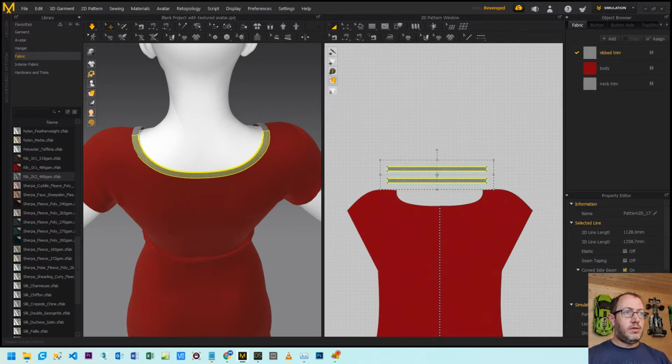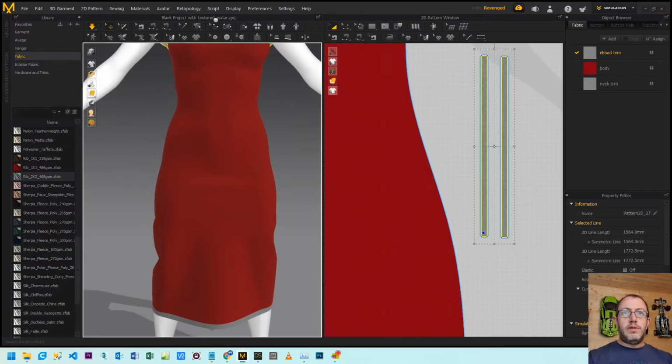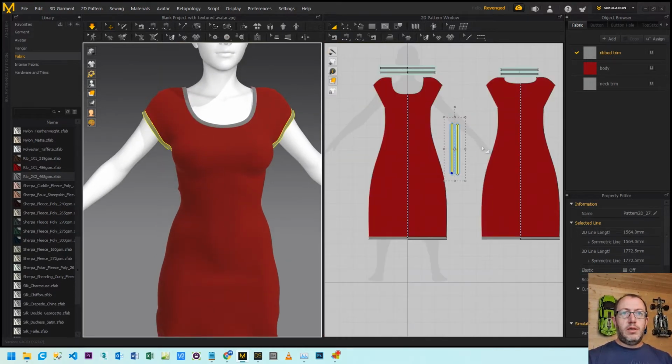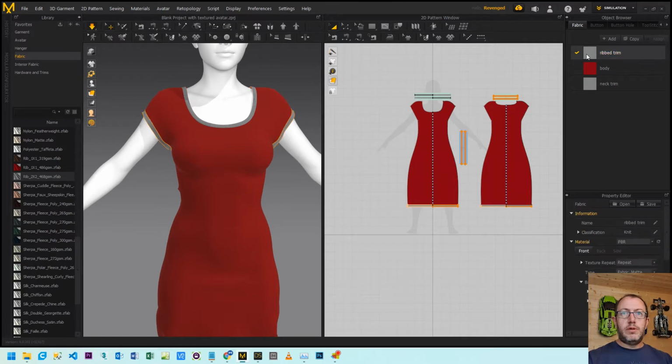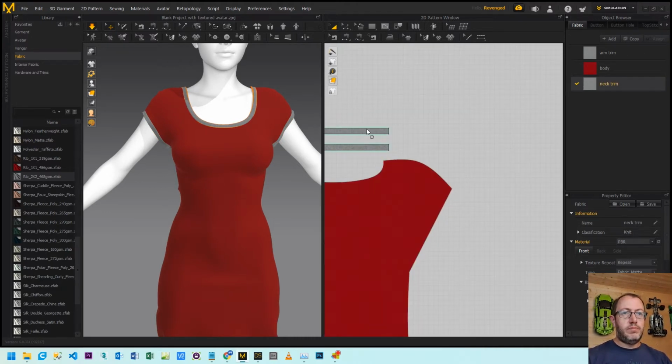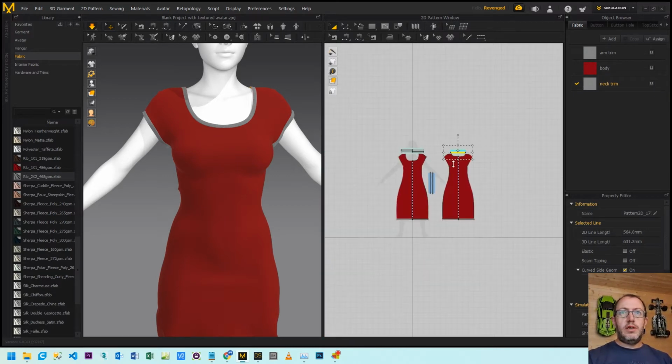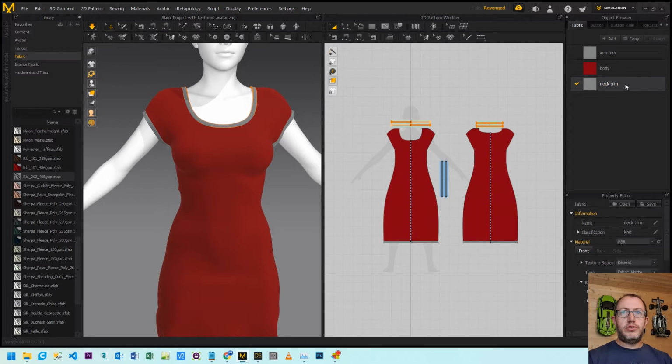Makes the curve a bit better. There we go. What I've done on this model is I've got a ribbed trim I'm going to call arm trim, and then neck trim I'm going to assign to the neck trim. Let's clone the neck trim and call it lower trim.